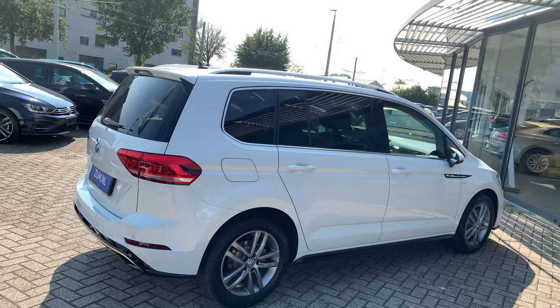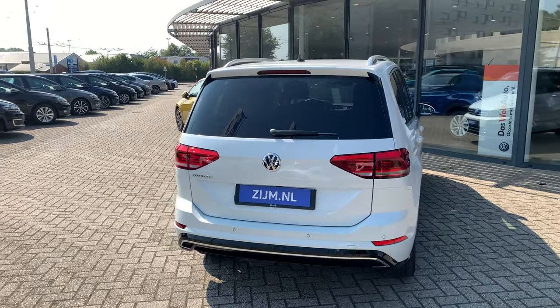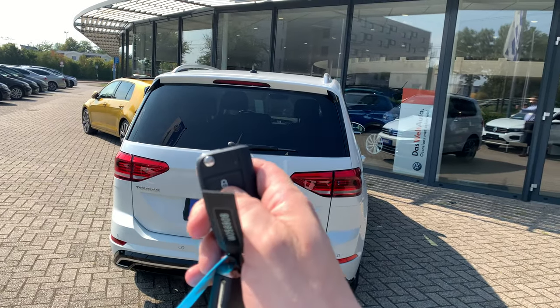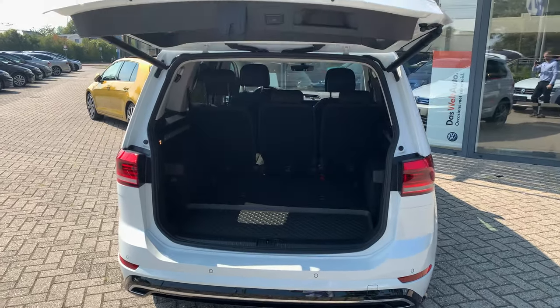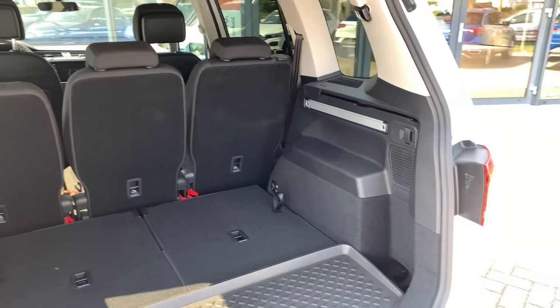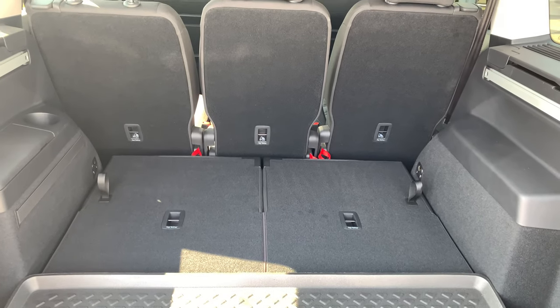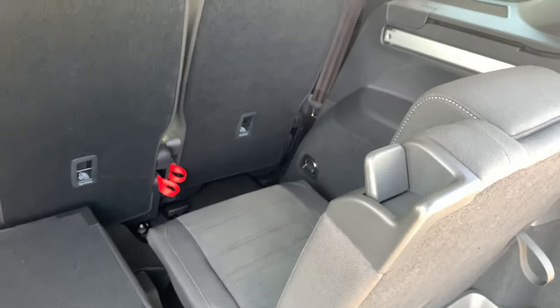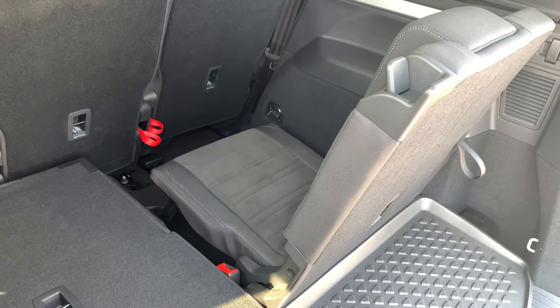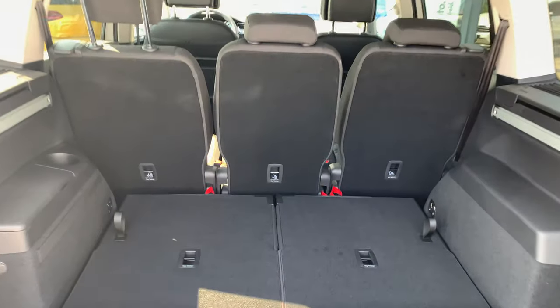It's a great car with a lot of space. It's possible to order five seats — this one is seven seats. Let's open the tailgate; it's electric and I can open it from a distance with the key. If you look in the rear, we've got a lot of space, plus the sixth and seventh seats. If you need cargo space, just push them down and you could fit a big couch.